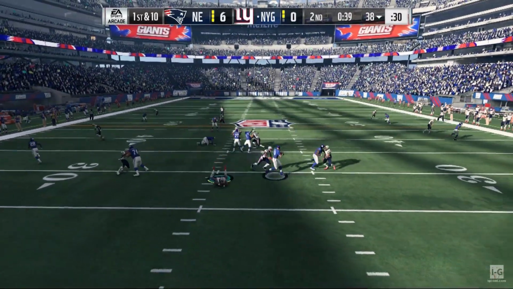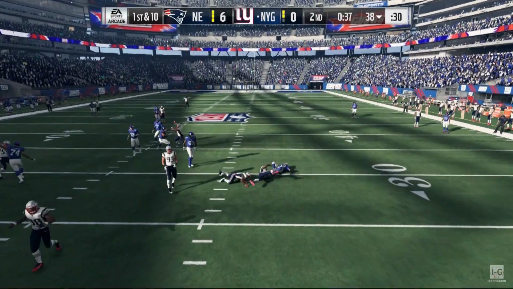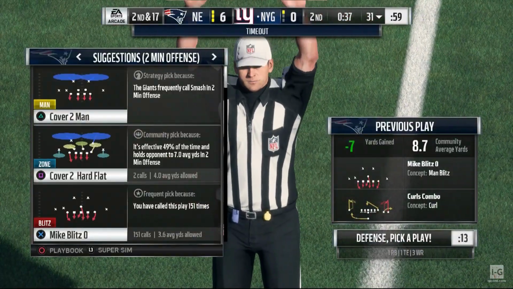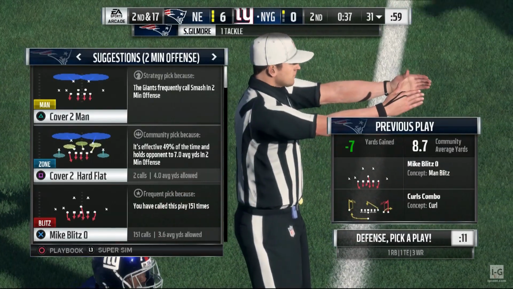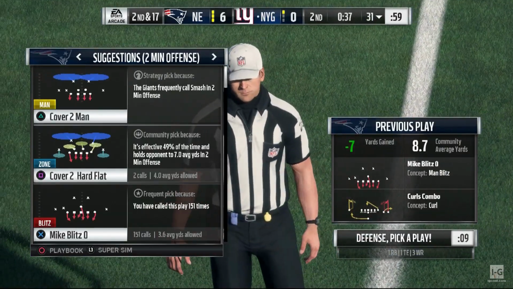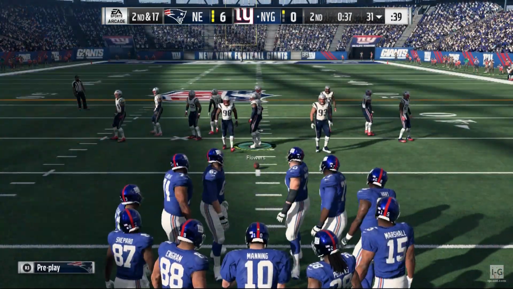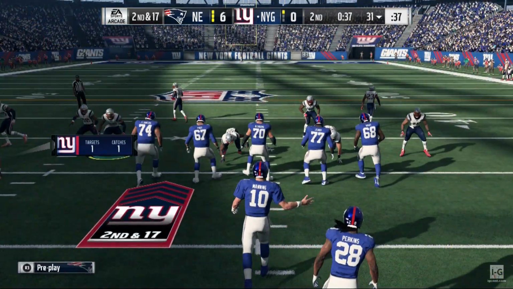Manning now on first down. And no escaping this time as he'll go down. They got him for a sack. And before this second down play, we'll get a whistle, a signal, and a timeout, as the clock will stop with 37 seconds to play in this first half.